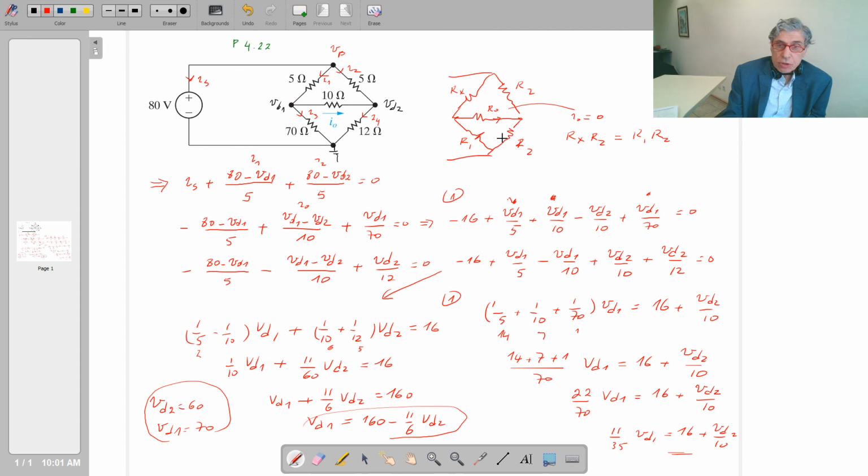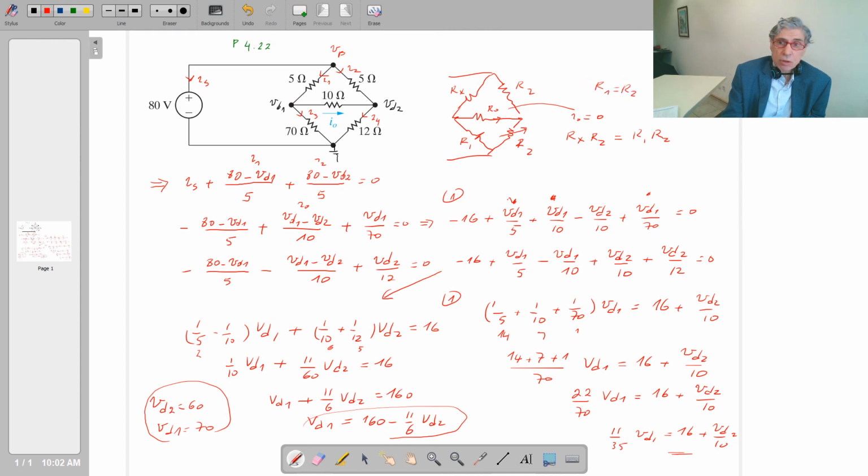So if you consider this resistance value is changing. There are some pieces of equipment like that, a variable resistance. There is a knob, so you move the knob, you can change the resistance value. So how am I going to calculate the value of Rx? I am going to play with this variable resistance value in such a way that the current is equal to zero. When that current is equal to zero, that means this resistance value is equal to this resistance value, under the condition that R1 equals R2.